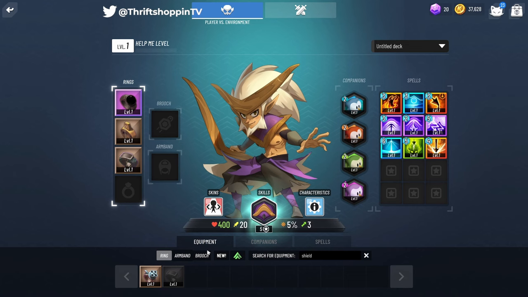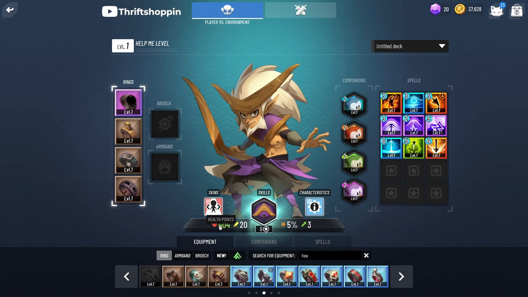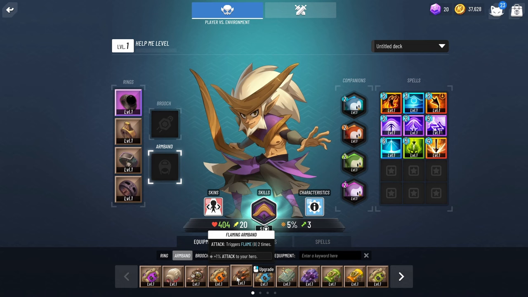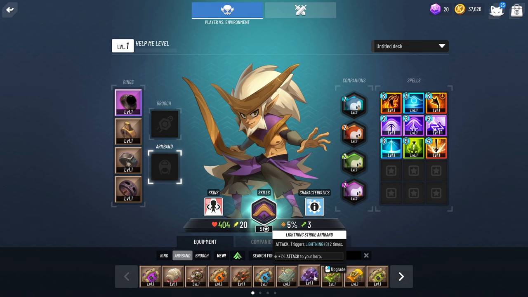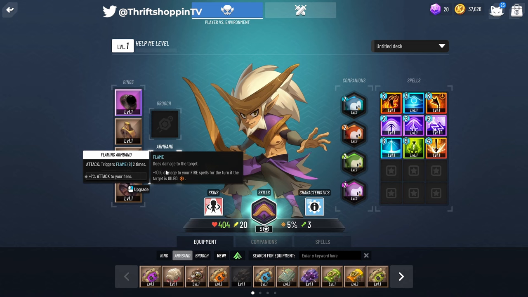And then what we'll do is we will finish this off with a good health ring. We'll use this steel ring right here just to give us an extra 20 HP, so we have a little bit more survivability. For the armband, use one of these armbands that trigger the damage twice. Flame, there's a lightning one here, there's earth and rock and rain. Use these. Our attack on this character is only 20. This is essentially going to double our damage early game. So that's what we're going to do here.